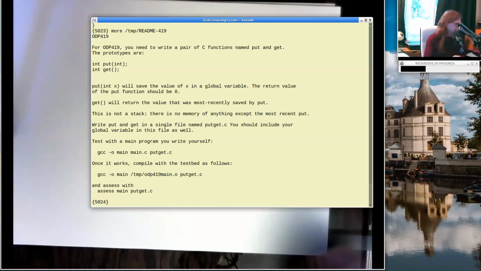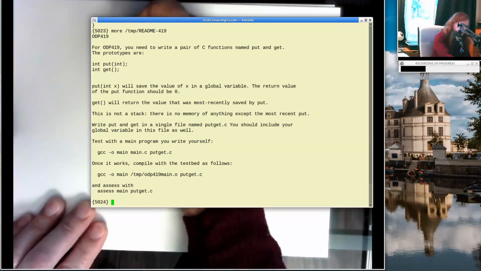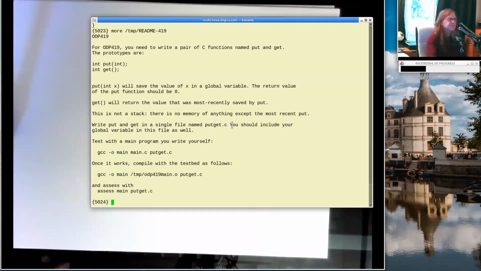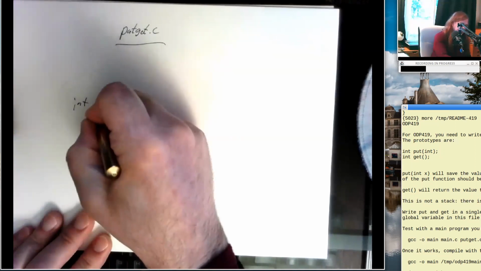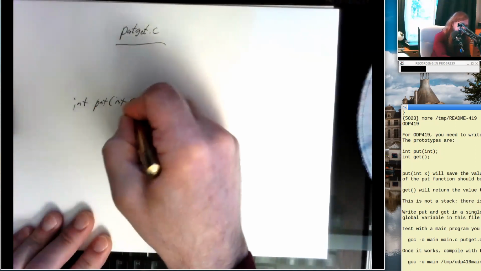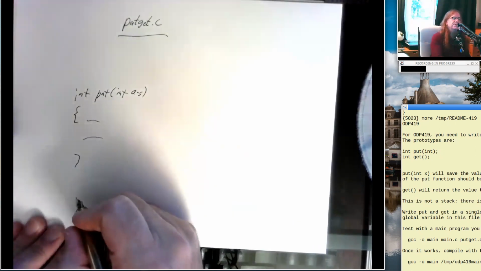Okay. So for putget.c, you're going to write an integer put function, and you're going to write your get function.